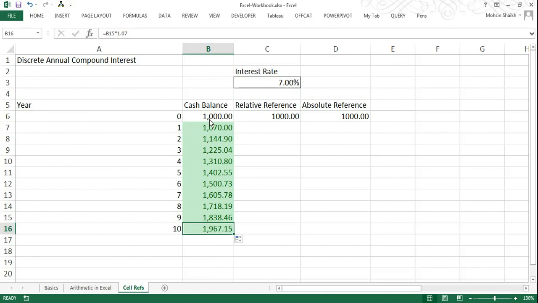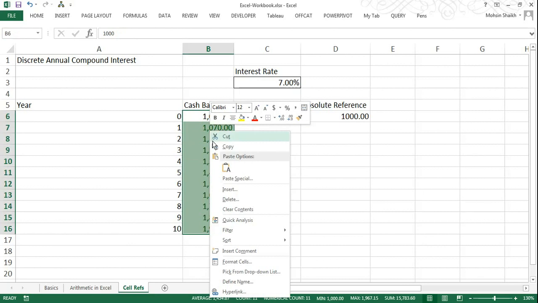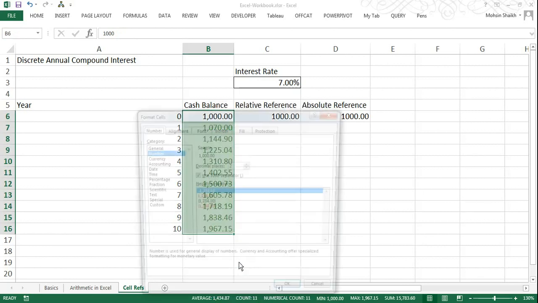And since these are supposed to be in rupees, I will click within the body of the cell, drag and select all the options, right click, select format cells.